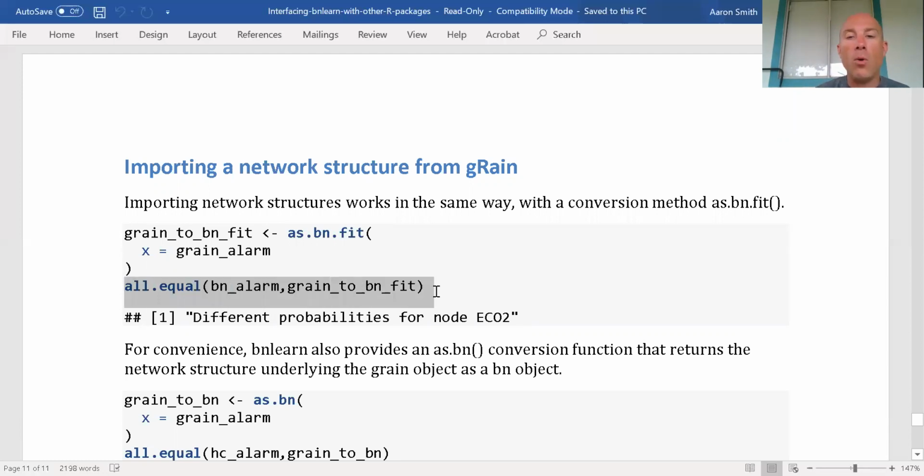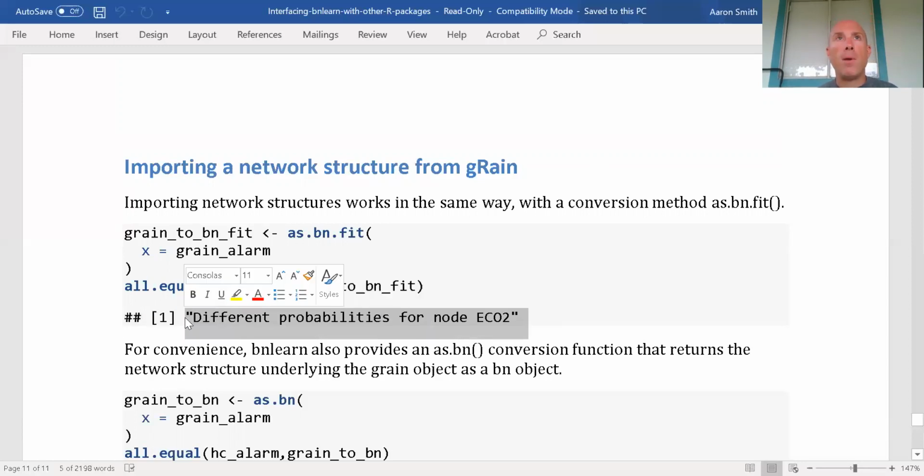I'm using all.equal from base R. Is bn alarm the same as grain to bn fit? So remember, I took this object, I converted it to grain, and then I'm converting grain back to the bnlearn format. And hey, did I lose something? Did I pick something up? Well, a difference occurs where it put in those uniform probabilities for us.